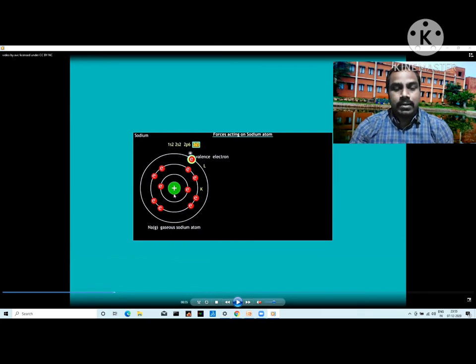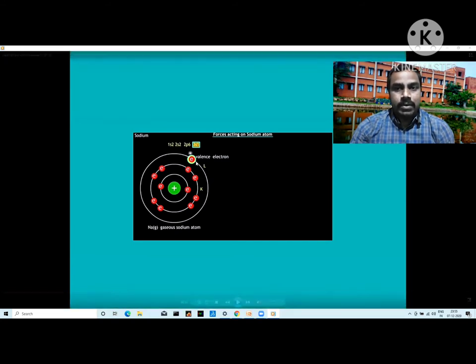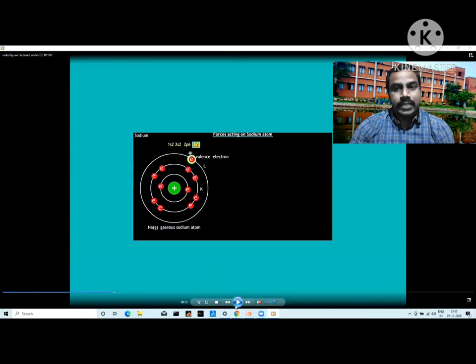The electrons are held by the nuclear attraction force. And the inner electrons also create inter-electronic repulsions. So because of inter-electronic repulsions and less effective nuclear charge on valence shell electrons, the valence shell electrons are very loosely bound to the nucleus, so it is very easy to remove an electron from the valence shell when compared to electrons in inner shells or core shells of the atom.